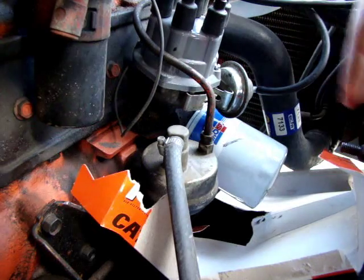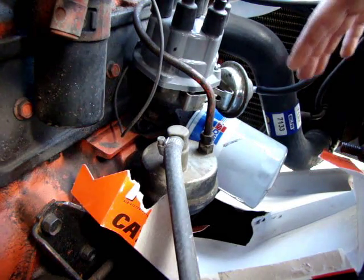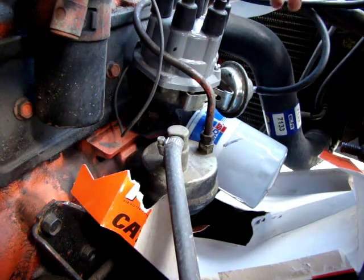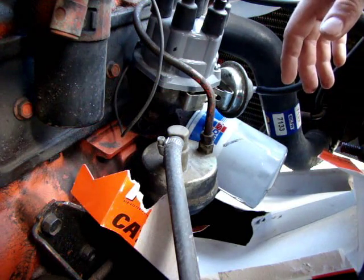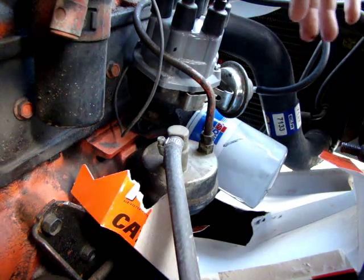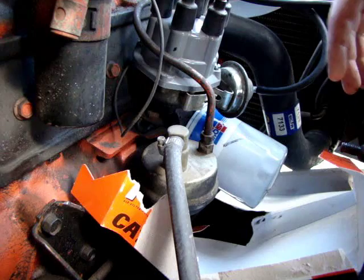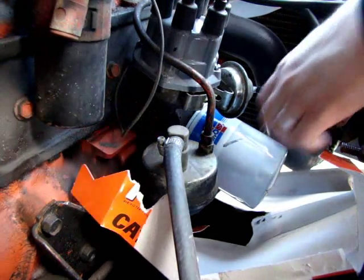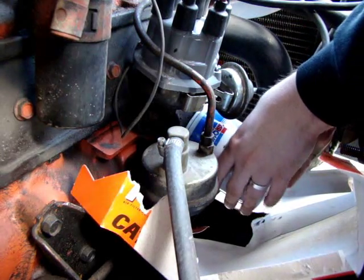you can keep the same bucket, as long as it fits under there. What I've done is take some cardboard and devise a sort of drainage system so the oil doesn't fall all over the engine compartment. It's really straightforward. I've just done this as a precaution. I don't want oil all over my car or my driveway, so I've got both covered. I'm not concerned about getting oil on myself.